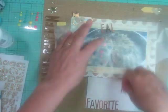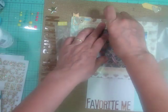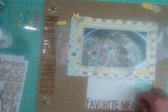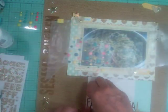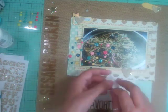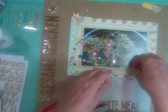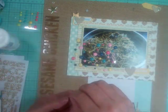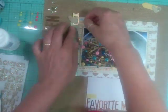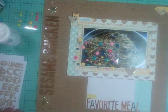I took a Project Life card and put it at the bottom of the layout. With the letters that came on one of the Simple Stories stickers, I'm going to write 'favorite meal,' and with the yellow stickers that also came on the Simple Stories sticker sheet, I'm going to write 'our' — so 'our favorite meal.' This layout has a title and a subtitle. In the middle cluster, I'm going to put one of those little fabric hearts, then a little tag that says 'awesome, the best,' the leftover sticker, some enamel dots, and some twine in brown and white.